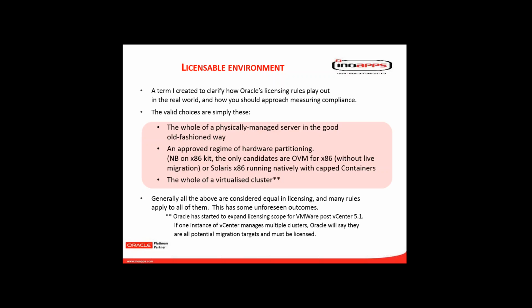So we hark back to what we've just seen. The whole of a physically managed server in the good old-fashioned way, that's a licensable environment you can go for. You can go for an approved regime of hardware partitioning, and I'll just say that on x86 kit, which is extremely prevalent these days, there are really only two candidates. One would be Oracle Virtual Machine for x86, but without live migration, crucially, and the other one would be without a hypervisor, but you could run Solaris x86 running natively with capped containers, that's a feature of Solaris that gives you a mechanism Oracle will treat as a hardware partition.